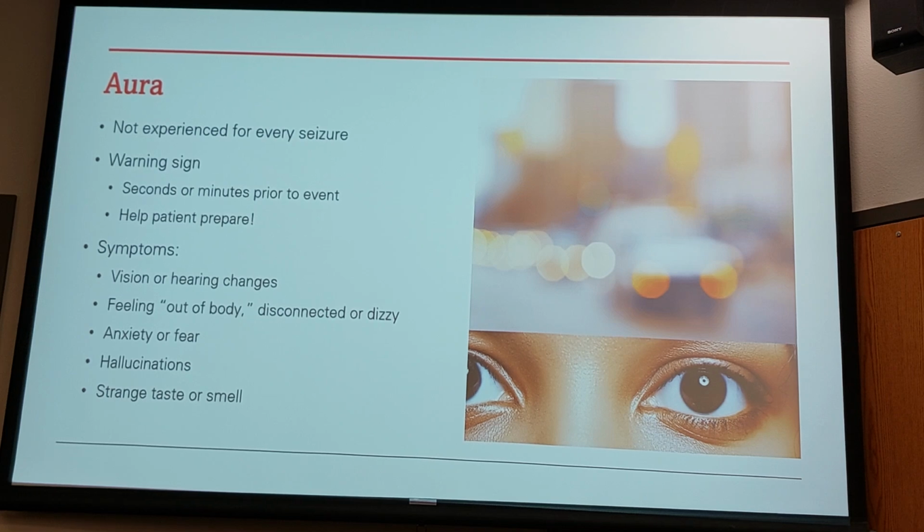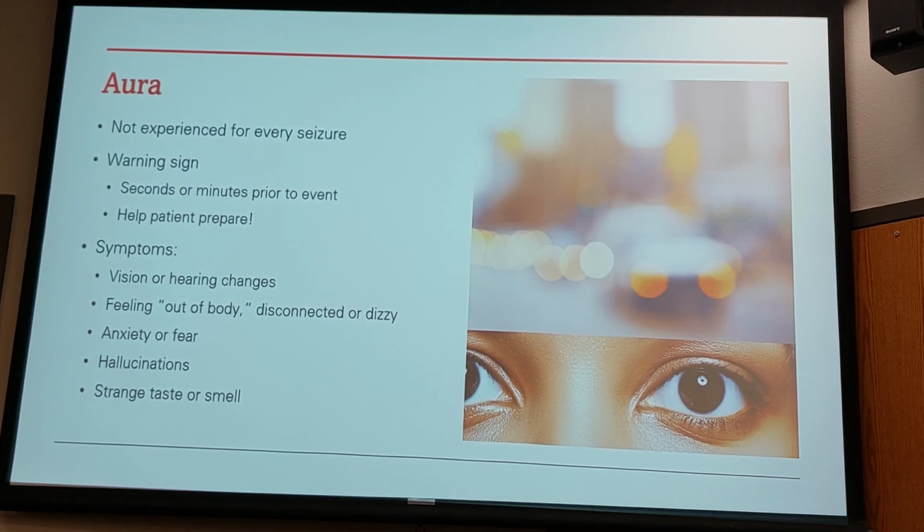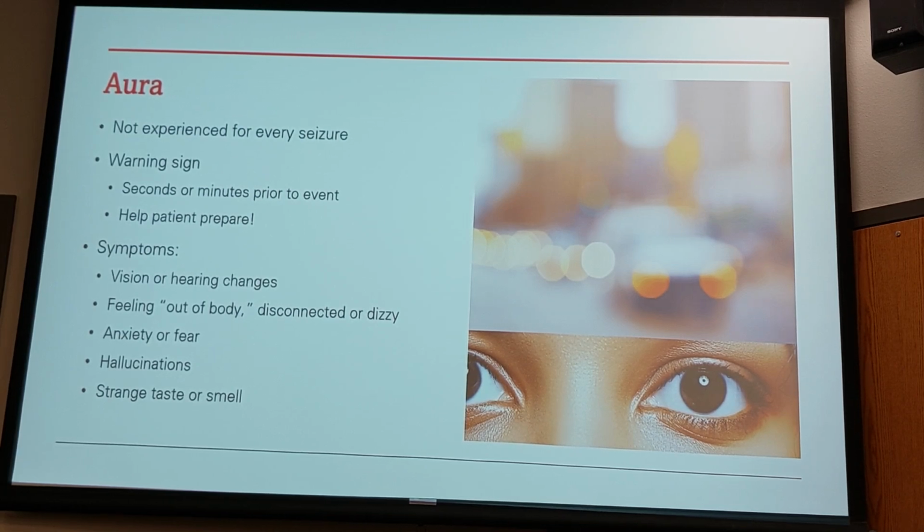This goes with one particular type of seizure, and since we haven't talked about them yet, I'll tell you when we get there. But it can be a warning sign, and our job as the nurse is to help the patient prepare. So if they're telling you, I got one coming, they know, and you believe them, and we go ahead and we prepare for it, make sure that they're safe, right? So there can be vision or hearing changes, any of the senses really, a strange taste, a smell, which kind of goes with the hallucinations, things that aren't there, things that don't make sense. And they're alert and aware of what's going on. It's not like there's an unconsciousness.